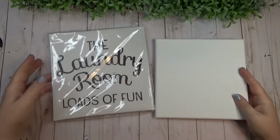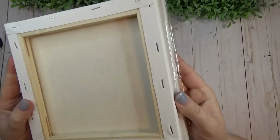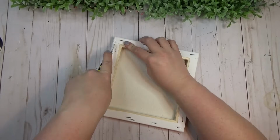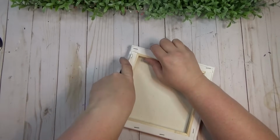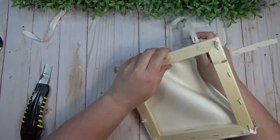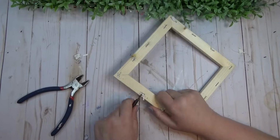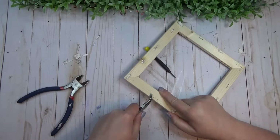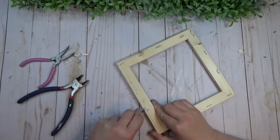I'm using one of these 8x8 canvases that I got at Michael's, but I wanted to show you that the Dollar Tree also has pieces of wall art that you could use instead. They're just a little bit bigger. So to start, I'm just cutting the canvas off of the frame. I went ahead and cut around the edges, and then I removed as much as I could, and then I went back through and removed the staples off of the back of the canvas as well, because I was going to add a backing to this piece, and I knew if the staples were there it would probably sit just a bit uneven.